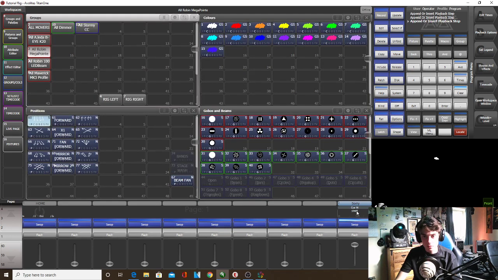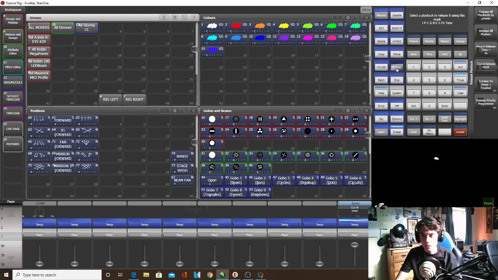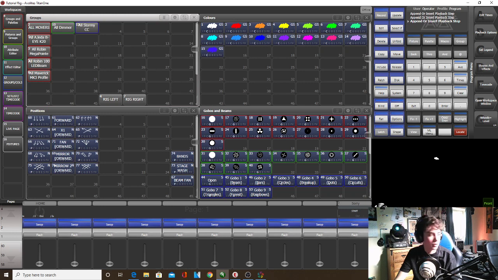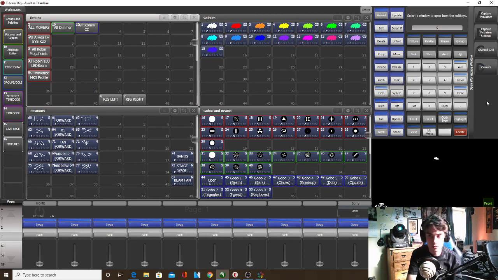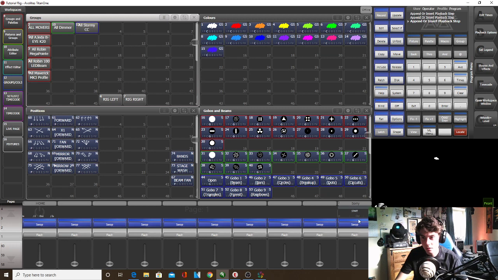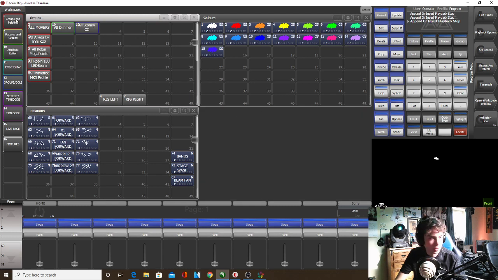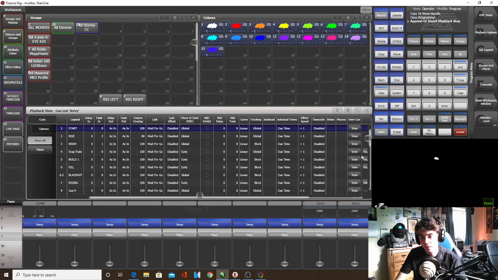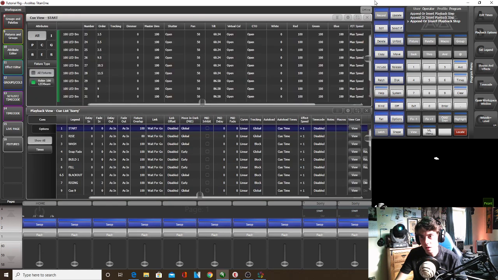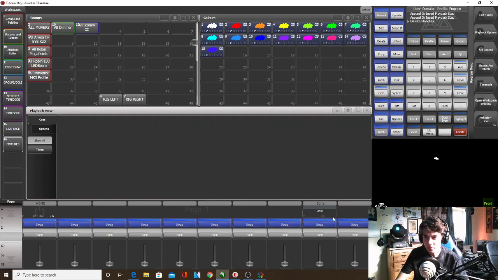Why isn't my cue list showing up? One sec. That's weird. That is very weird. Why isn't my cue list showing up now? Everything else is working. It's not showing up behind there. Let's just copy that. Oh, there we go. That's weird. Can we view that one as well? No. Alright, we'll probably just have to use this copy one then. That was really weird. I'm not too sure why it wasn't showing up then.